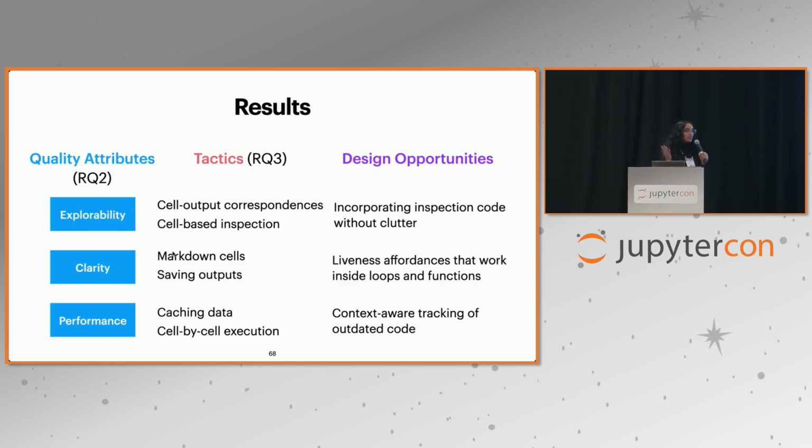Okay, so far we've covered 3 different quality attributes, and we covered 2 tactics for each of those, and also identified some design opportunities. And earlier in the talk, I highlighted that we have some new designs for notebooks in our lab that we're considering, and we would love to continue to talk to you all about this. And I've included contact information for those from our lab so you can reach out to them.